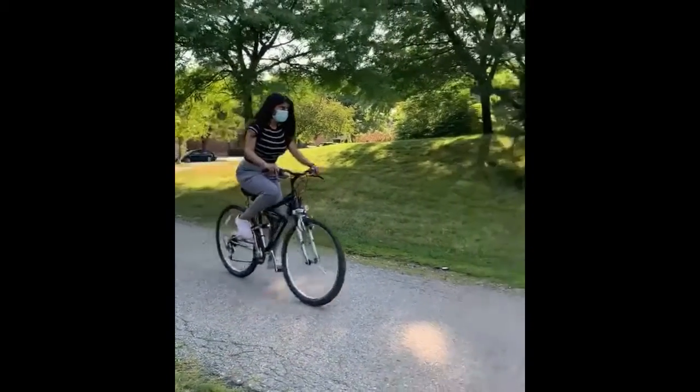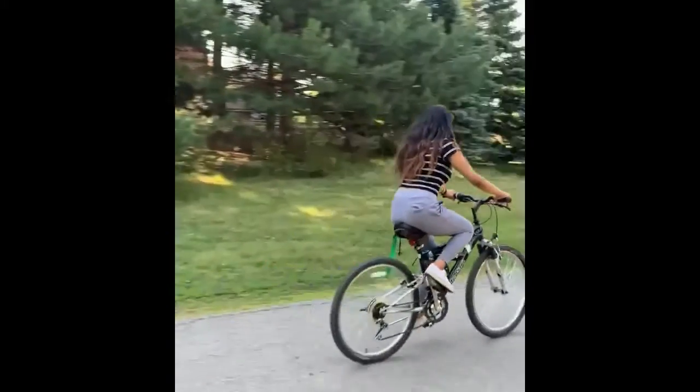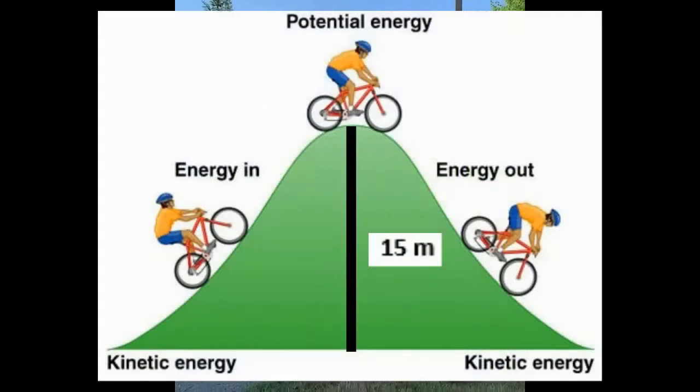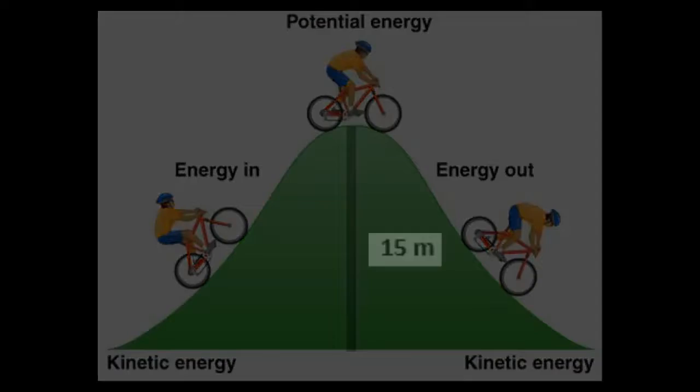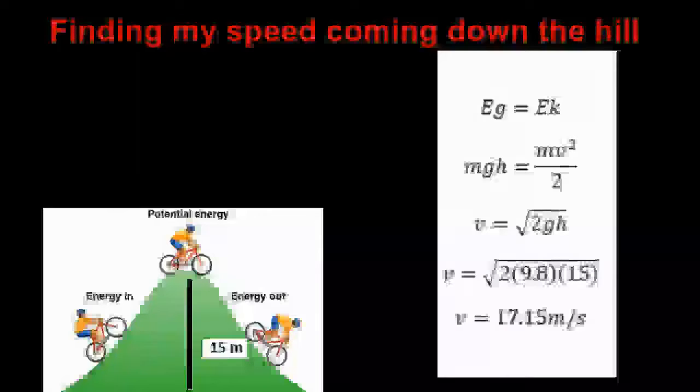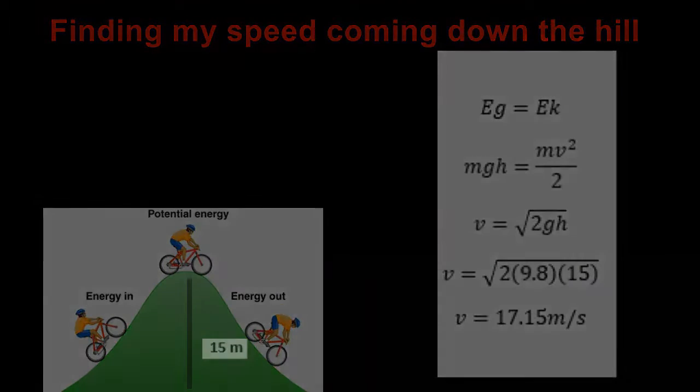And I thought I could use this law to find my final speed going down the hill. Because it was hard to get the actual height of the hill, I assumed the approximate height just for the calculations to be a little easier. Because I know that the law states that the energies are equal, I made my potential energy equal to my kinetic energy, and I realized that the masses canceled out. I was then able to rearrange the equation to solve for V, and I found that my final speed was 17.15 meters per second going down the hill.